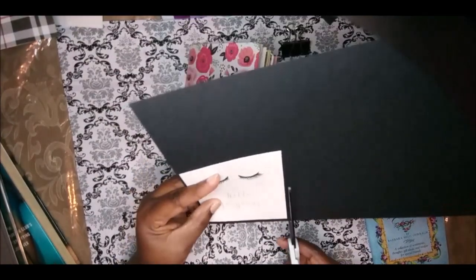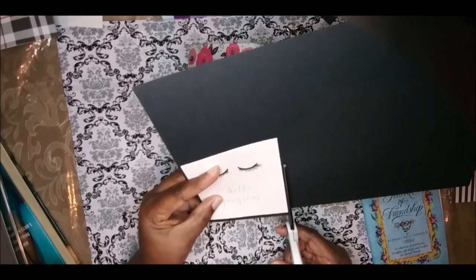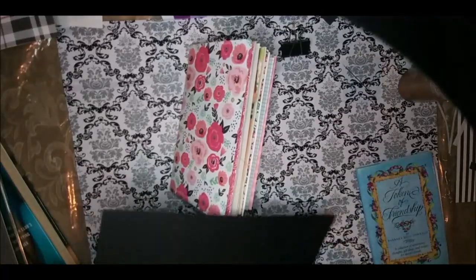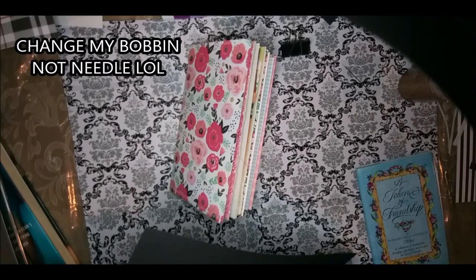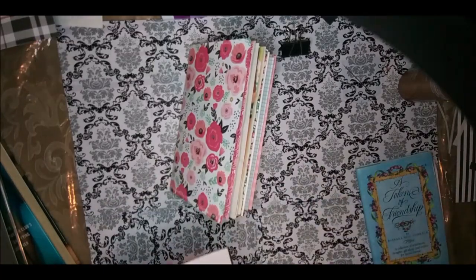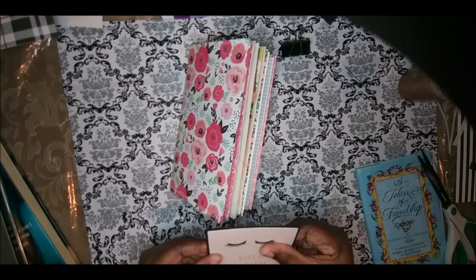I would stitch it with black, but I will have to change my needle. You know, I don't feel like doing that. But I do want to stitch it though. So, alright, so it's not even. As you know, I don't do anything even.